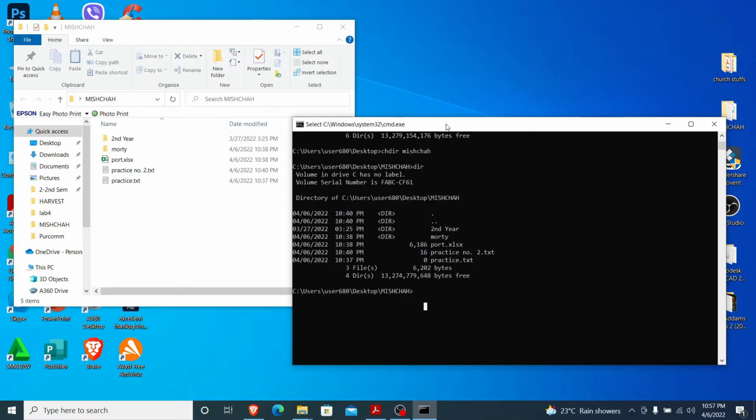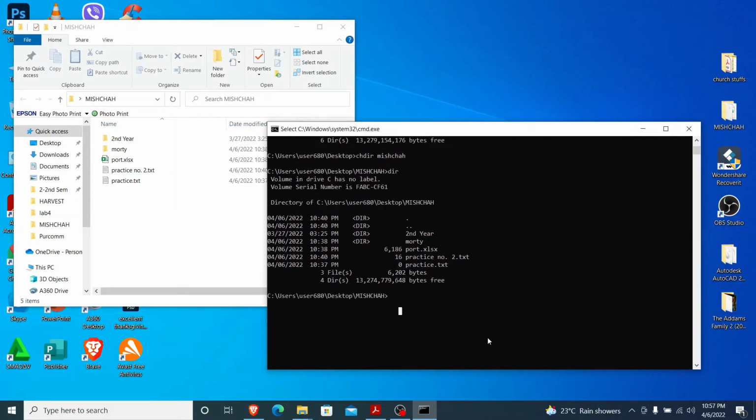Okay, the next command is we are going to make a folder or a directory. The command for this is mkdir. Mkdir is just a short term for make directory, or make a folder.